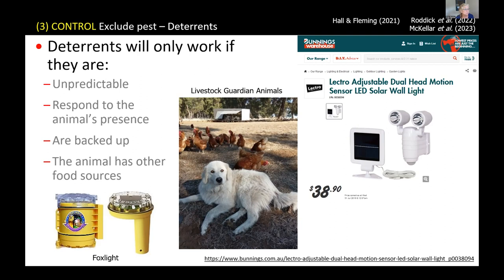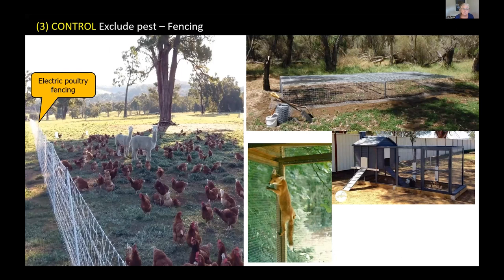The obvious solution for protecting livestock is fencing, but keep in mind that foxes dig — the top right image shows a fence skirt dug into the ground to protect turtle nesting areas. They also climb well, so you need a roof on your pen. On the far left is a free-range chicken pen using electric poultry tape fencing — elastic, difficult to climb, and full of electric wires — a really effective way of keeping foxes out.